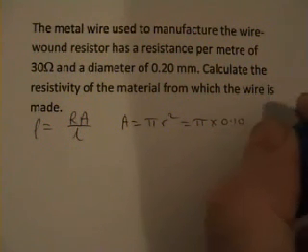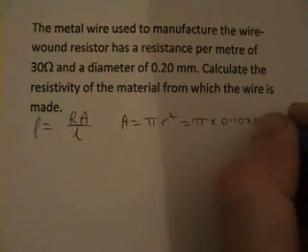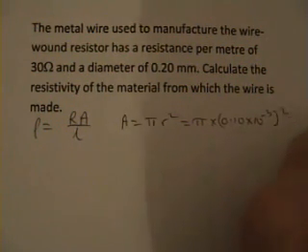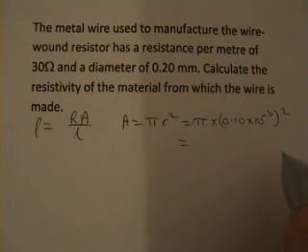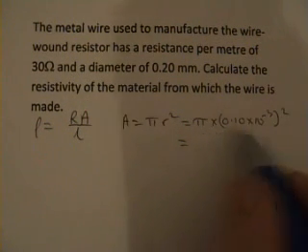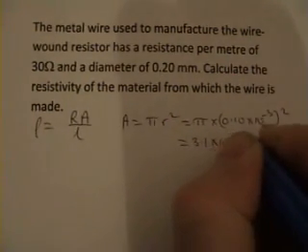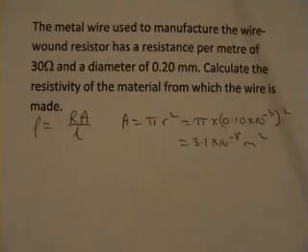But that's millimetres. It should be working in metres, so let's put times 10 to the minus 3, and then remember to put a bracket around that before we're squaring it. So 0.1 times 10 to the minus 3 is actually 10 to the minus 4. If you square it, it's 10 to the minus 8. Pi times 10 to the minus 8 is 3.1 times 10 to the minus 8 metres squared. If you don't believe me, do it with your calculator.